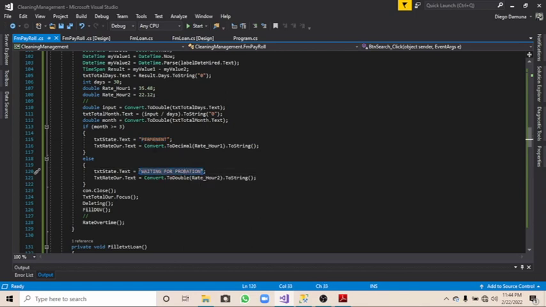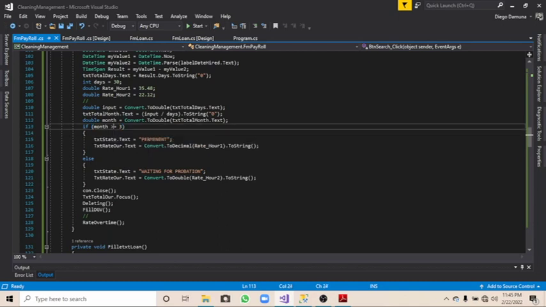How do you know that someone is waiting for probation? And how do we know that someone is permanent? Well, the code that helps us to know that is by putting this condition here. The condition is: if the total of months that someone has been working in this company equals or exceeds 3, then the status of that person will say that this person is permanent.